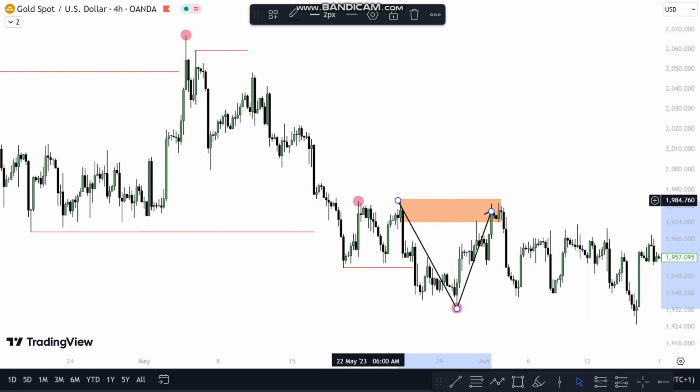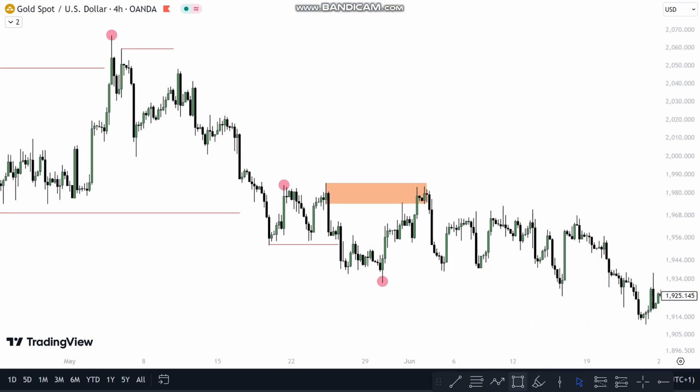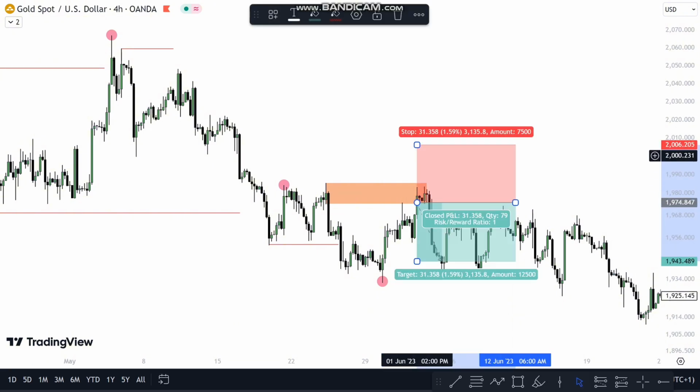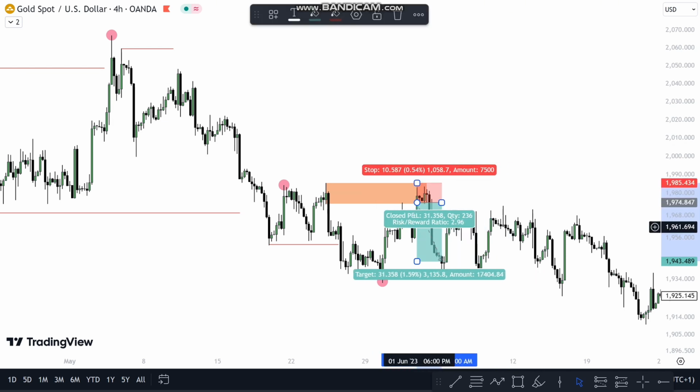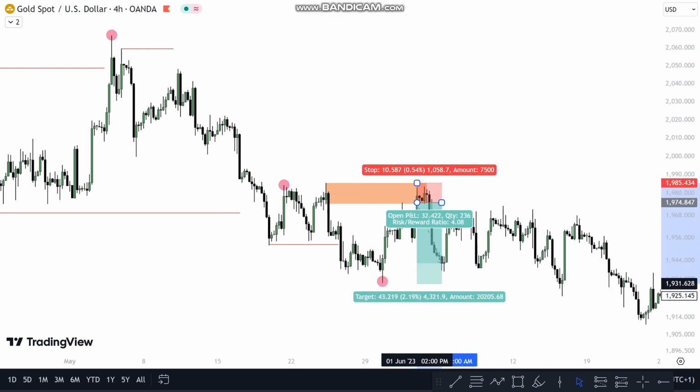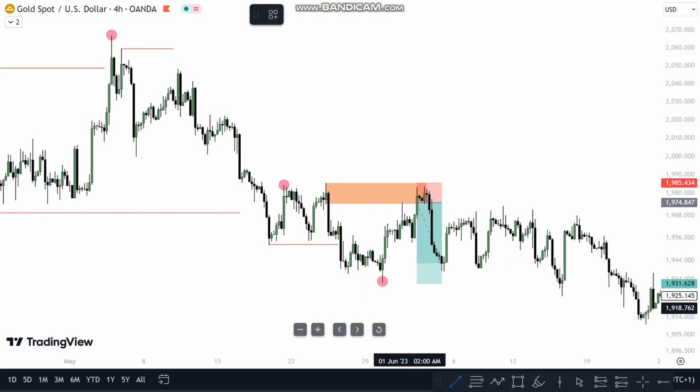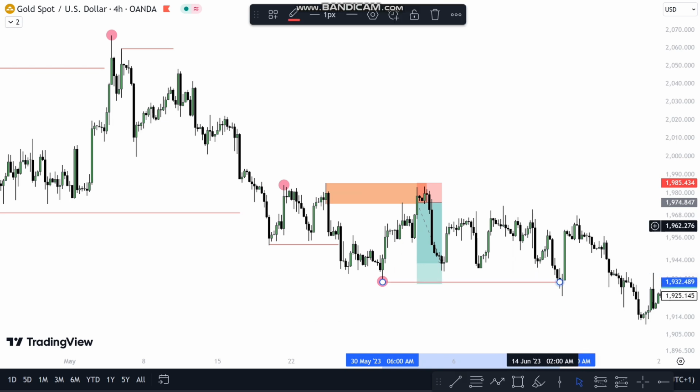Price created this high first and caused this break of structure. This is the second break of structure. So at this point we should only be looking for sells. And if you have entered this trade, where are you going to be targeting? Just enter your trade here. If you enter your trade around this region, your target is going to be just the low, for price to take out this low that caused this entire push. That is where you'll be looking out for price to take.